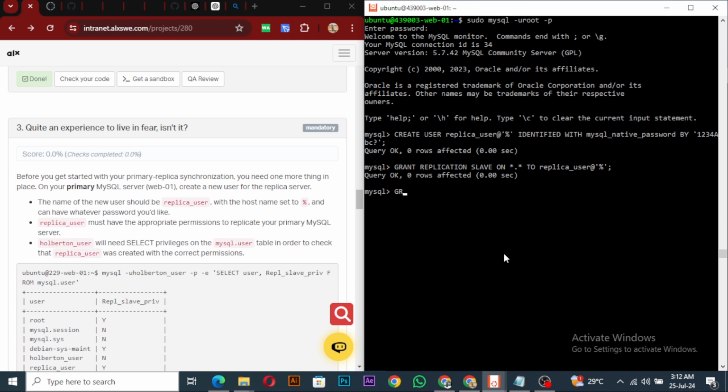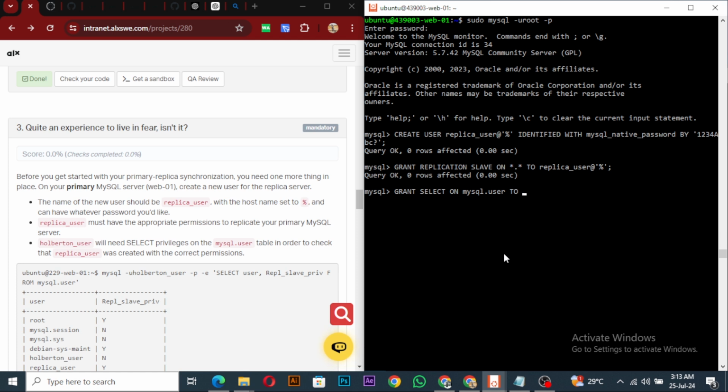So we'll grant, let me just redo it, select on mysql.user, mysql.user. This is why it was working before. And to, why is this not hanging? To the operating user, which will have select privileges.